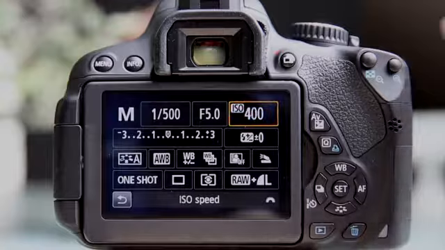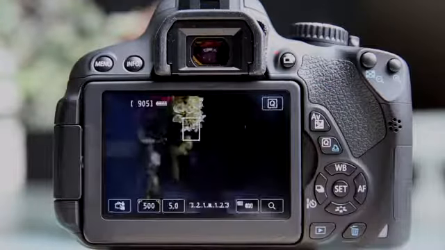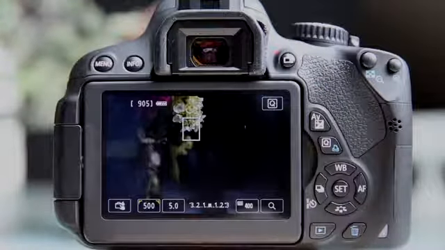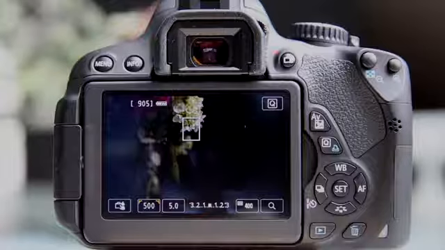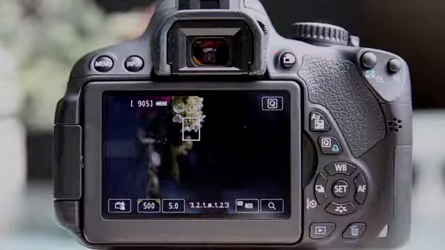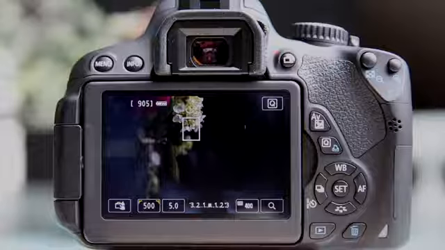So let's press Live View now, and it's showing us, this is one of the reasons why I really think Live View is a great learning tool. I've said that in other videos. It's showing us the exposure we would get with these current settings. The shutter speed across the bottom, 500th of a second, our aperture 5.0, and our ISO of 400.